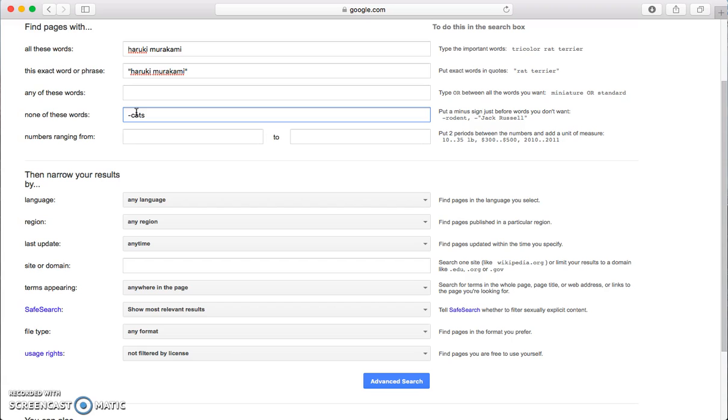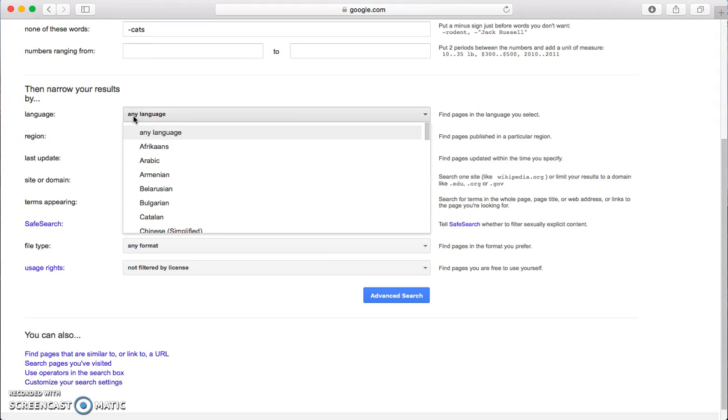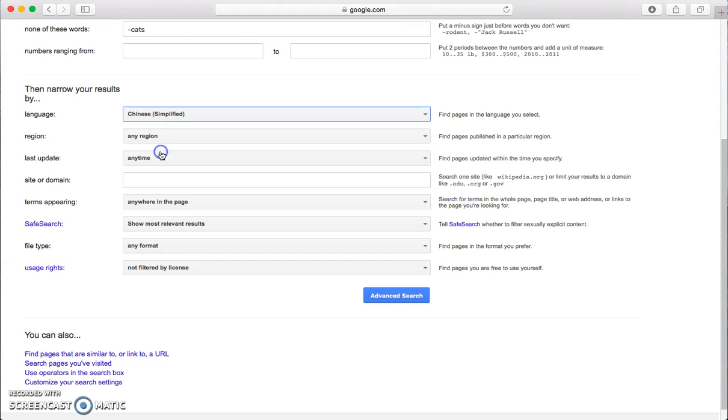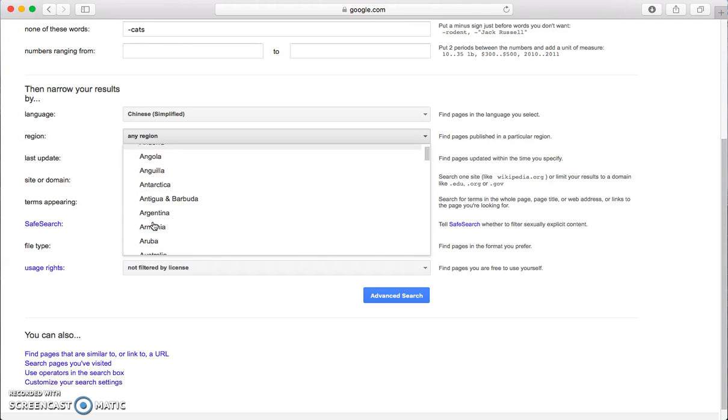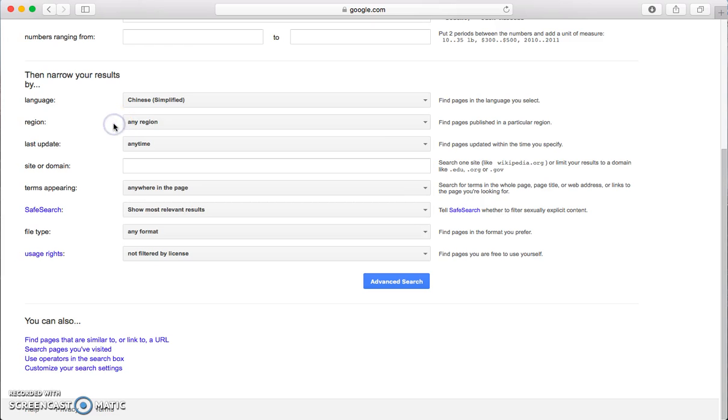All right, so moving down, you can narrow your search further through the language that it's offered. And this might be particularly helpful if you have someone who is doing a research project for a foreign language class. Then you might be able to say, okay, I want anything that's in Chinese, and it's just going to pull up Chinese language websites. You can also limit the region that it comes from. And this might be particularly helpful if you're looking for something very specific. Naturally, Google's going to pull up information from the US first for us because it recognizes that we're in the US, but you can change that.